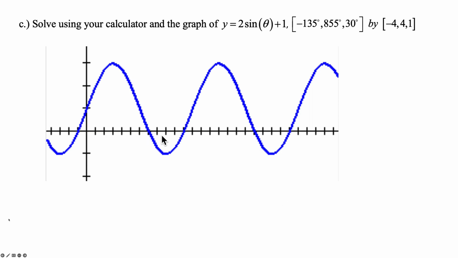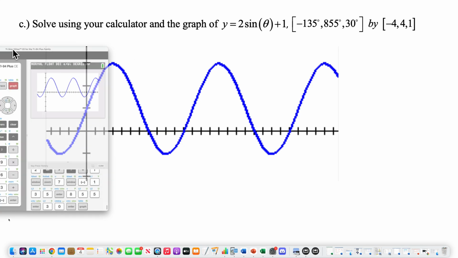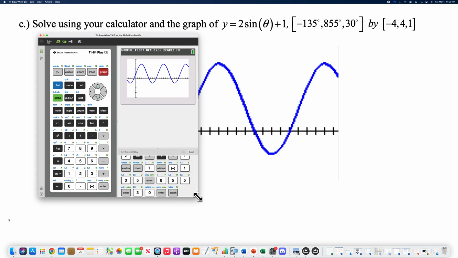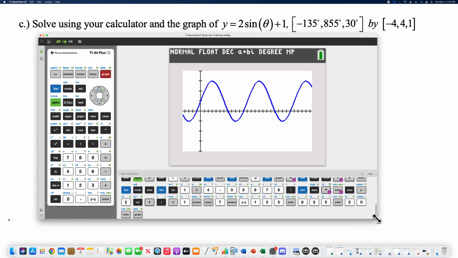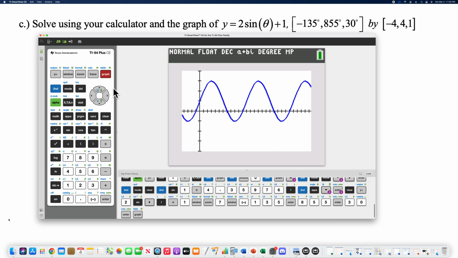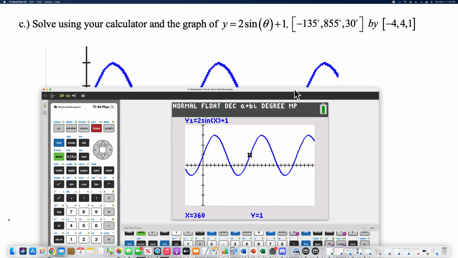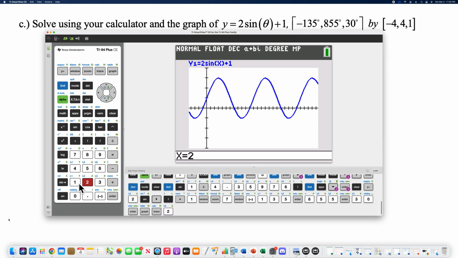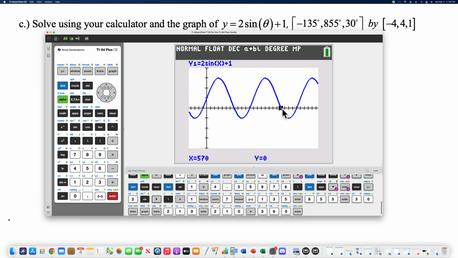All right, now you can check this out on a graph. So here's my graph. This is just a reminder for me to get my calculator out here. And we'll make it a little bit bigger. I've already got it graphed here. Hit the trace button, and we can start typing in your answers. We had 210, y equals 0. That's what we want. We're looking for the x-intercept. And then if you want, you can go 210 plus 360 just to make sure that the next one's going to work. Yep, there it is.